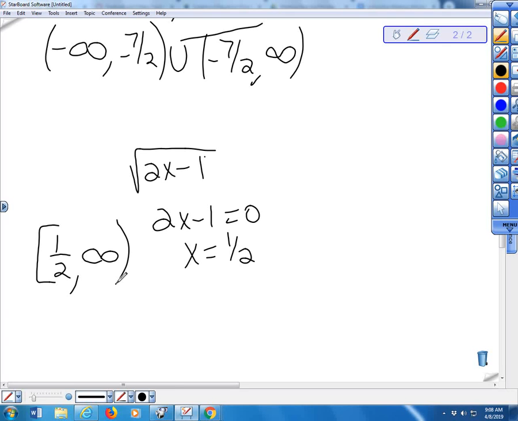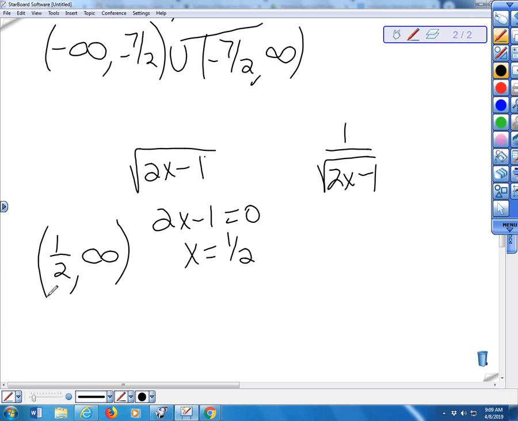Okay, what would be interesting is if the square root of 2x minus 1 is in the denominator, it also can't be 0, right? So all that would change here is that, because when it's 1/2, it's 0, and it can't be that. So it just makes it not include 1/2 now instead of including 1/2 in the numerator. Okay, it takes a little practice, but you're going to have to understand how to find the domain of these functions. So I understand how you're doing it.